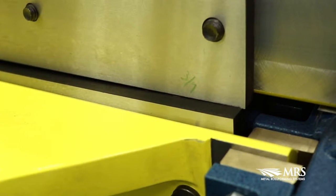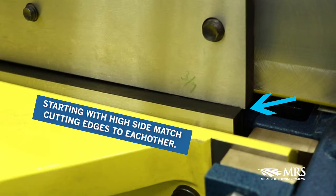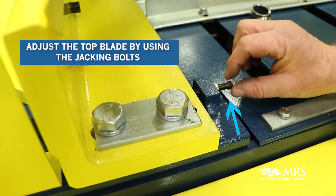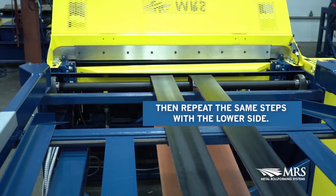Raise the lower blade up to the point it overlaps the top blade by 1/16 of an inch on the high side. Starting with the high side, match the cutting edges to each other. Adjust the top blade by using the jacking bolts to the point of both blades touching. Once the high side is adjusted, repeat the same steps for the lower side.